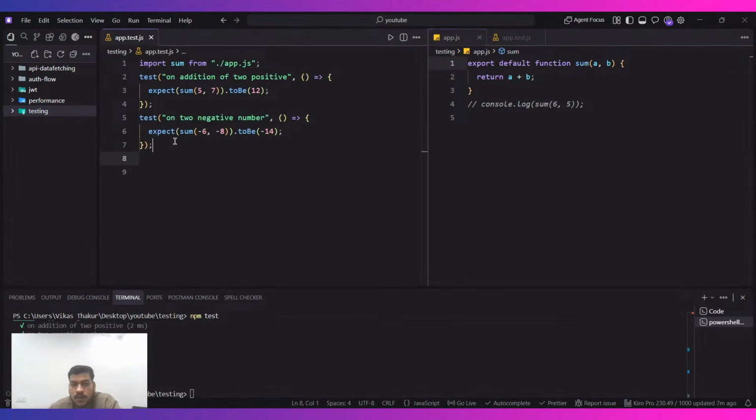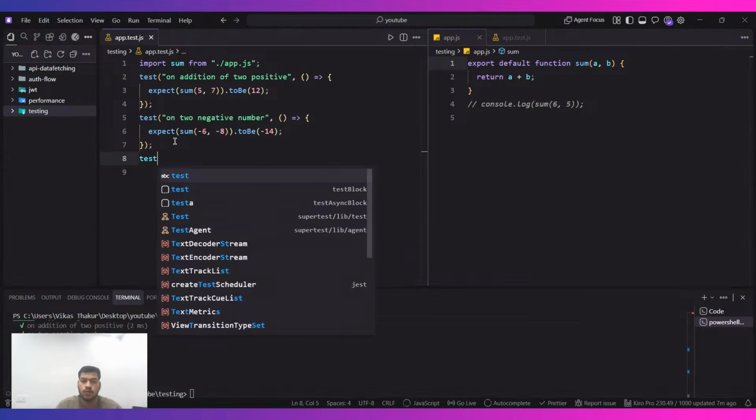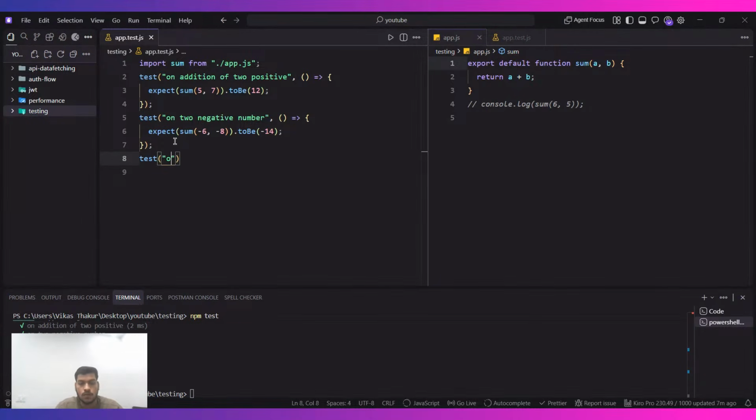Now let's write one more test case: a test on two zeros. Let's fail this test case in some manner. I'm expecting sum of 0, comma 0, to be 1.